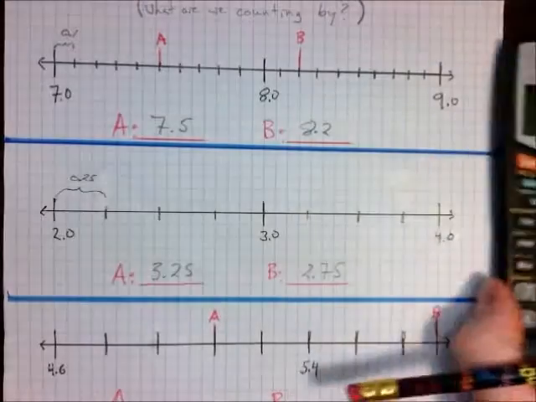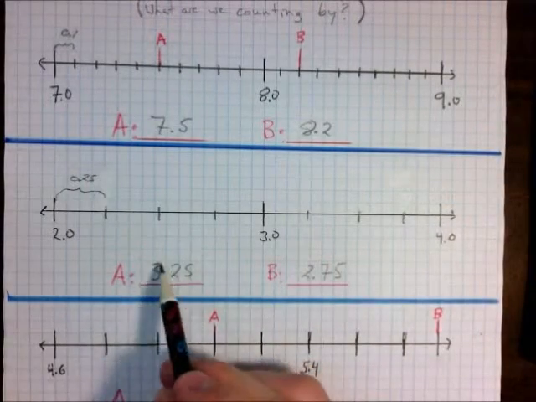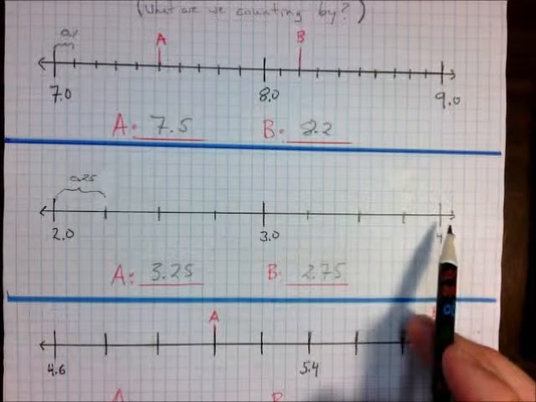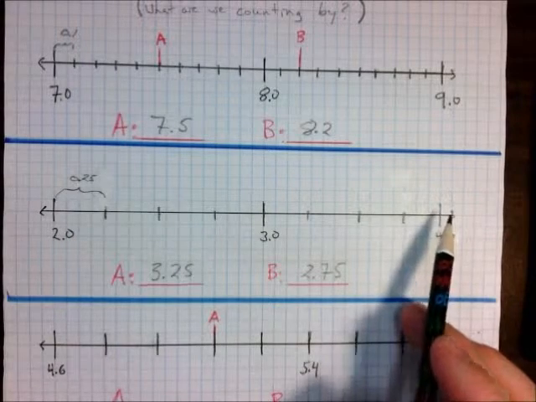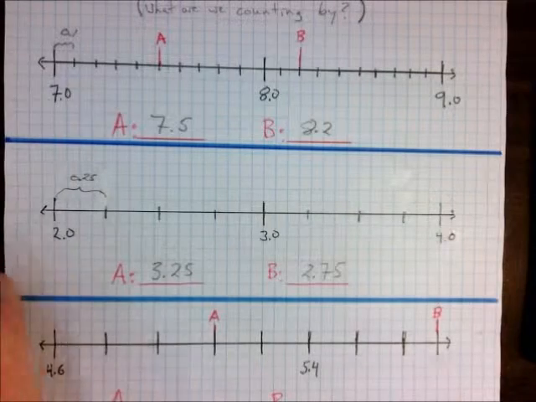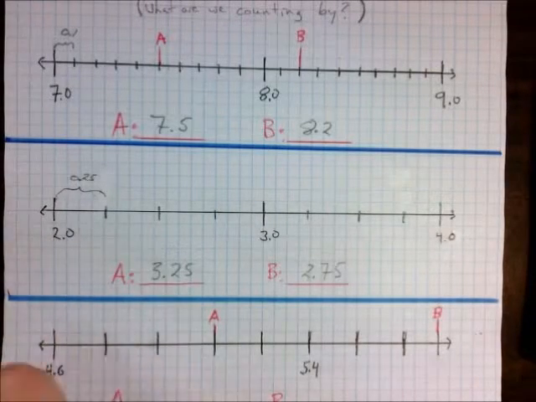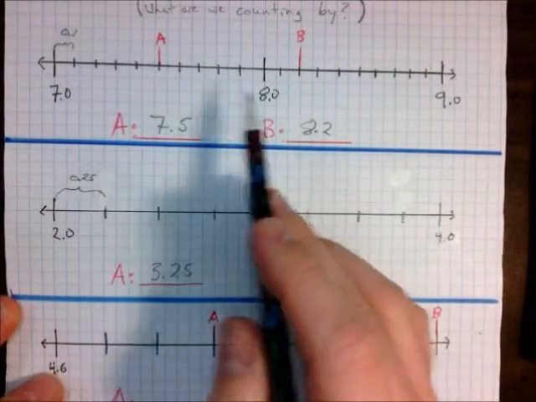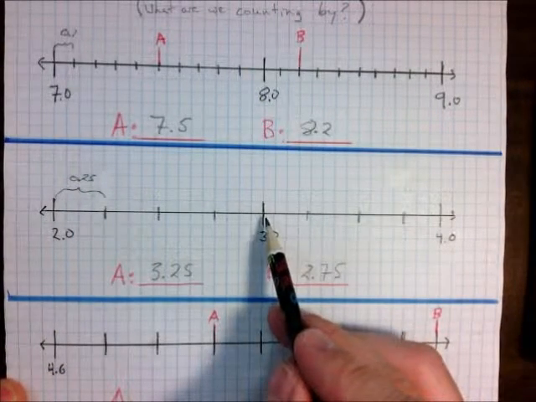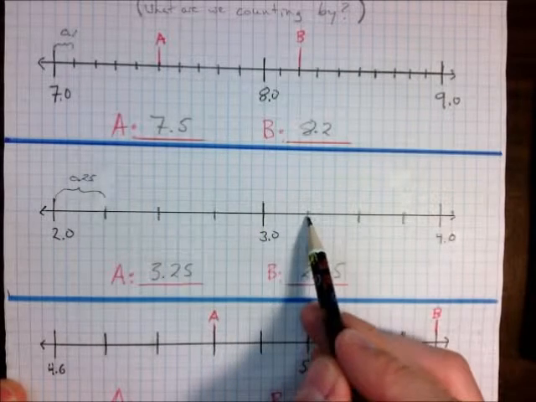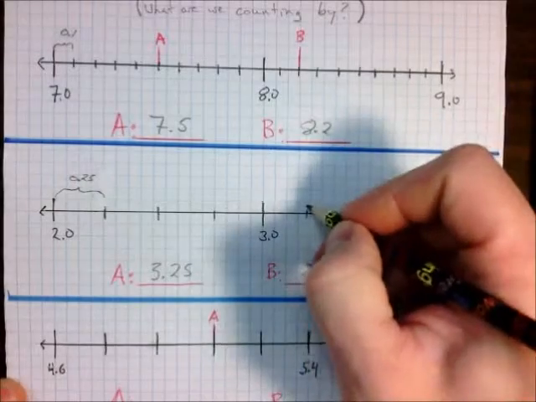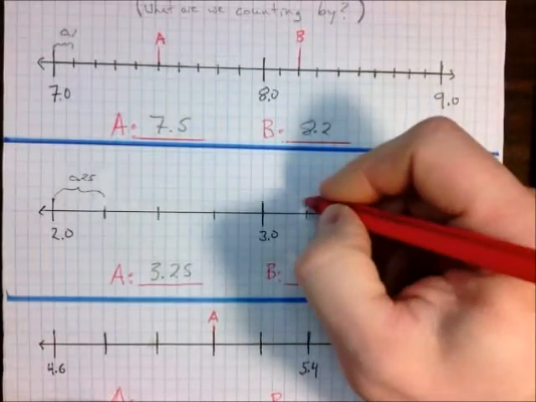Okay, now this time I have the numbers written down here, which means I have to label the line up here. So let's look at our first number, 3 and 25 hundredths. How can we do that? I'm going to start at my 3, and just like we did up here, I'm going to count by this division. So 3, if each one's 25 hundredths, this first one here is going to be my 3 and 25 hundredths. So that one was pretty easy. So this is A.